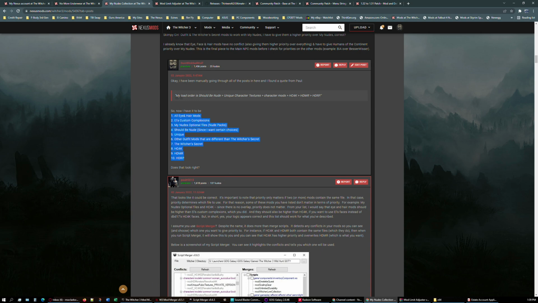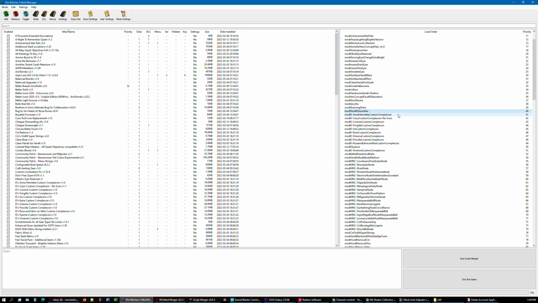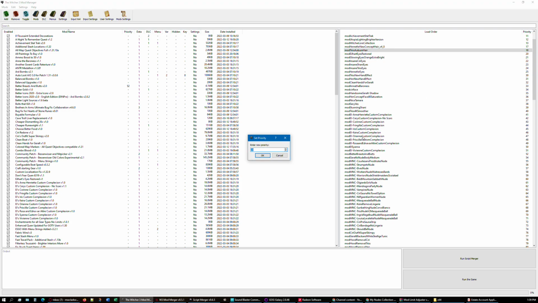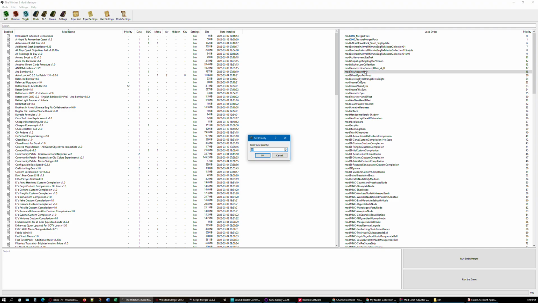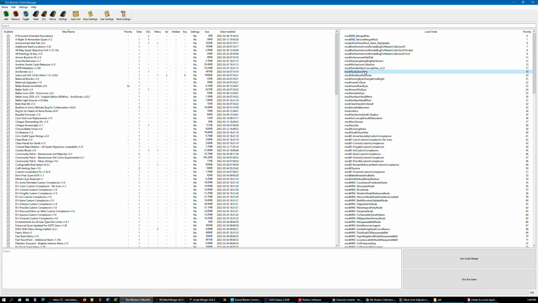And I will go back to the mod manager, and as you can see, I've got Tris's auburn hair at number 18. Now, when you're wanting to change the priority, you can do one of two things. I showed this in the previous video of the mod manager as well. You double click on it, and then you type in the number, and then you press enter, and it changes it. That's all there is to it. If I wanted to change this to 19, it changes it.